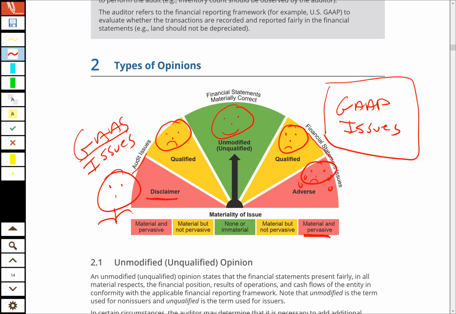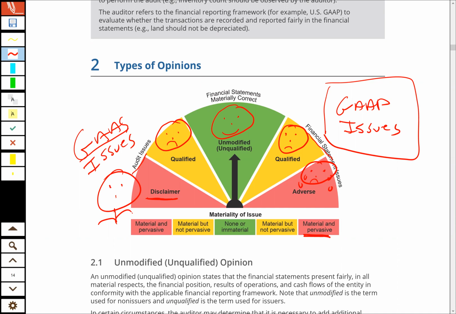Just like it wouldn't work if you took the consolidated statements and tried to back them into the individual company statements. That wouldn't work either, right? How do you do it? You start from the bottom, you do your eliminations up to your consolidated. The federal government doesn't do it that way, and therefore they can't get the balance sheet to balance. Okay, so if you're the auditor and there's a $4 trillion plug hitting the financial statements, you're probably going to have a pervasive enough problem that's going to lead you all the way to a disclaimer of opinion.